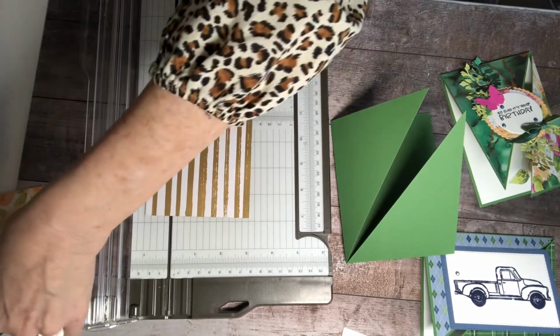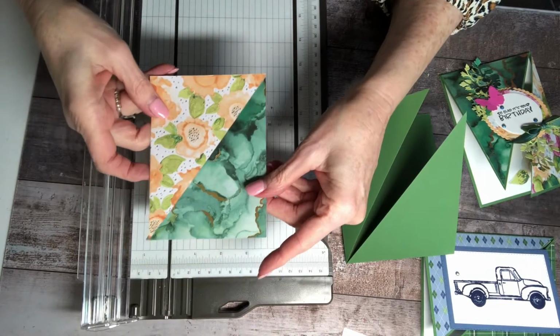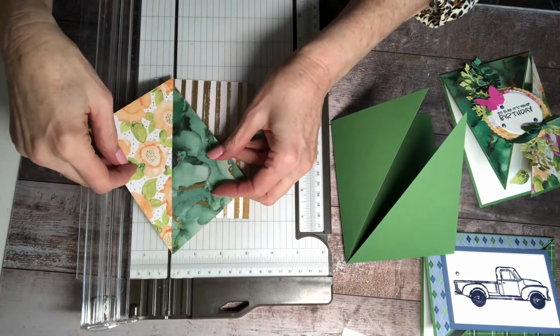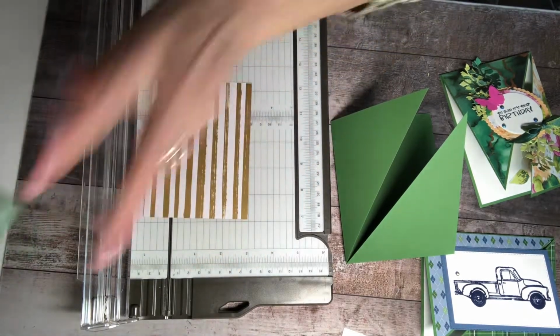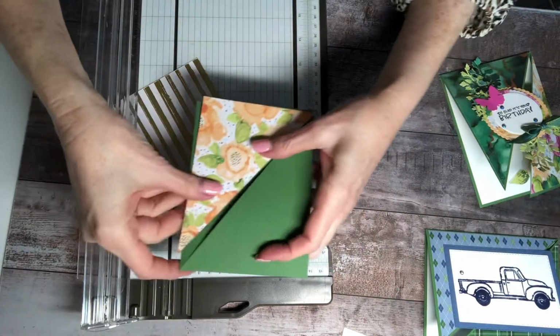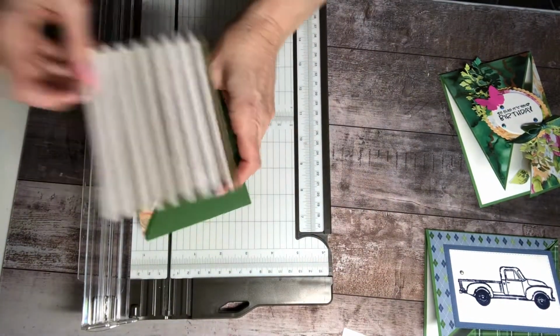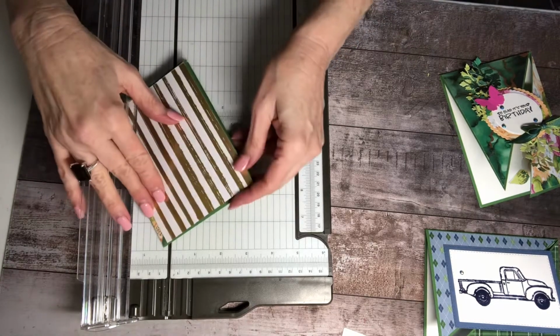So really, with your 2 pieces of cardstock, let me see if this one fits. No, I don't really have it. Yeah, this might fit a little bit. This one, let's say, pretend was 1 piece. We're going to cut it on the diagonal this way, where when we cut the second piece, we literally have to change the direction. So let me line my little guy up again. This I cut, obviously, this way. So now this one, I want to cut this way.